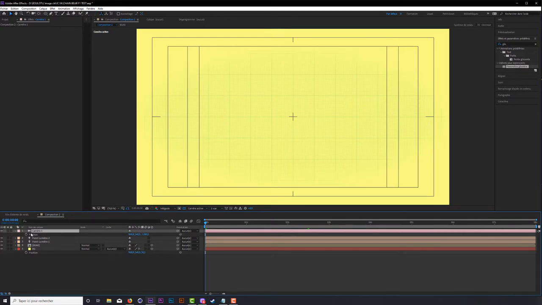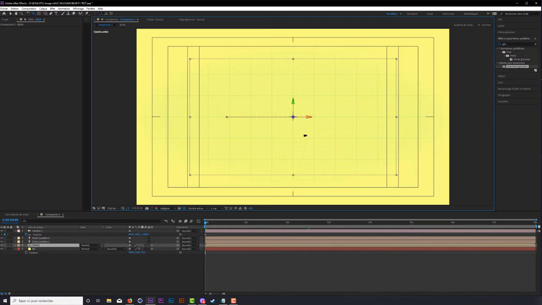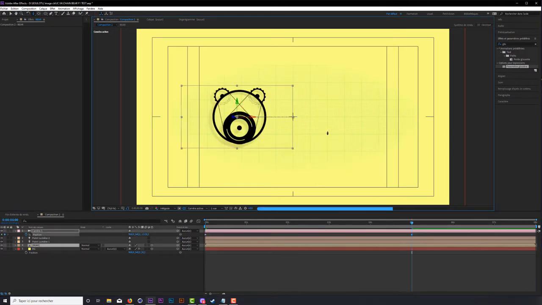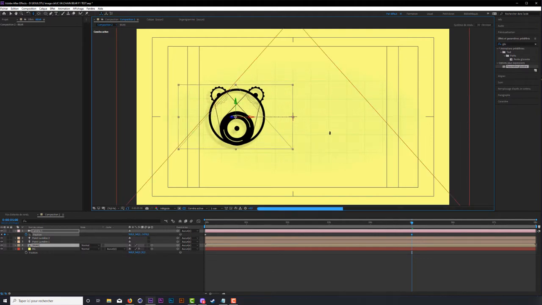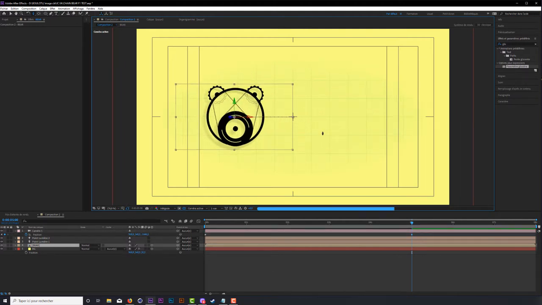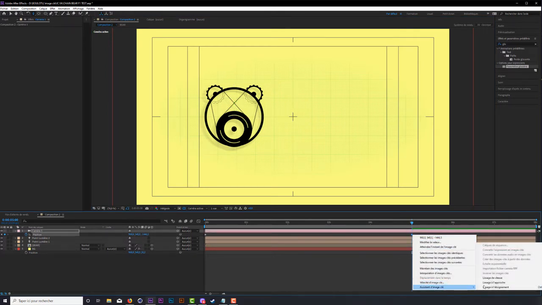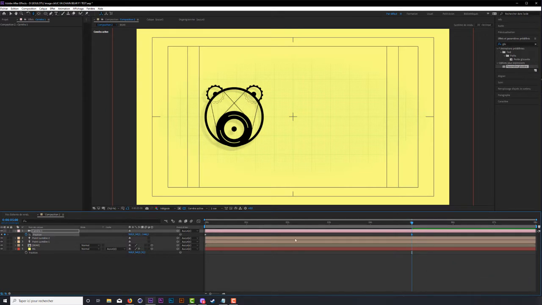So for that, I'm gonna bring up the position properties of the camera. I'm gonna set up a keyframe there at the beginning. I'm gonna use the C key on my keyboard to use the camera tool. I'm gonna slightly zoom out for the starting point, and at about 5 seconds, I want to be a little closer, just a touch. All right. Same again, right click on the last keyframe and ease the approach. Now we just need to add the text.